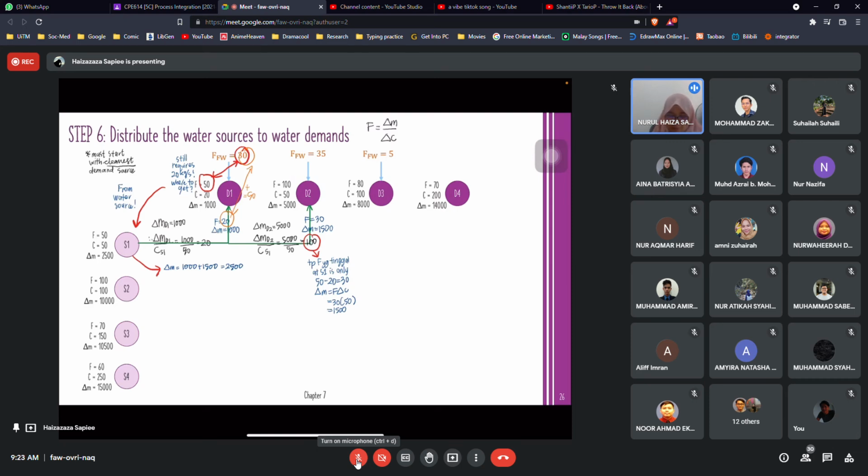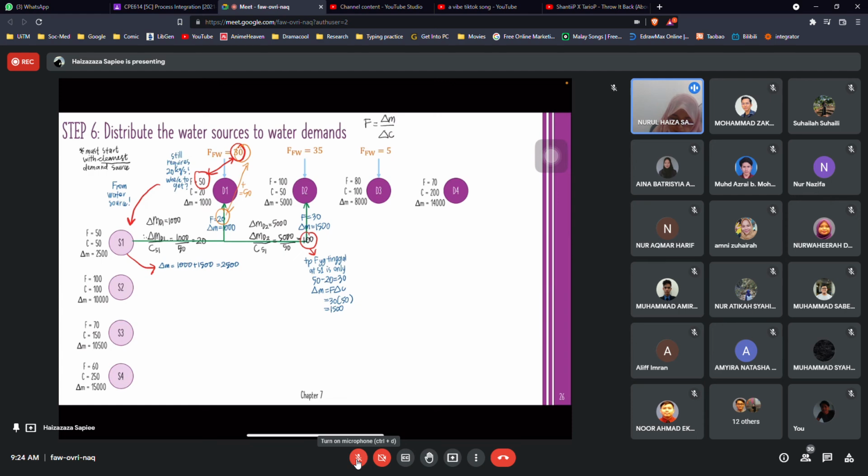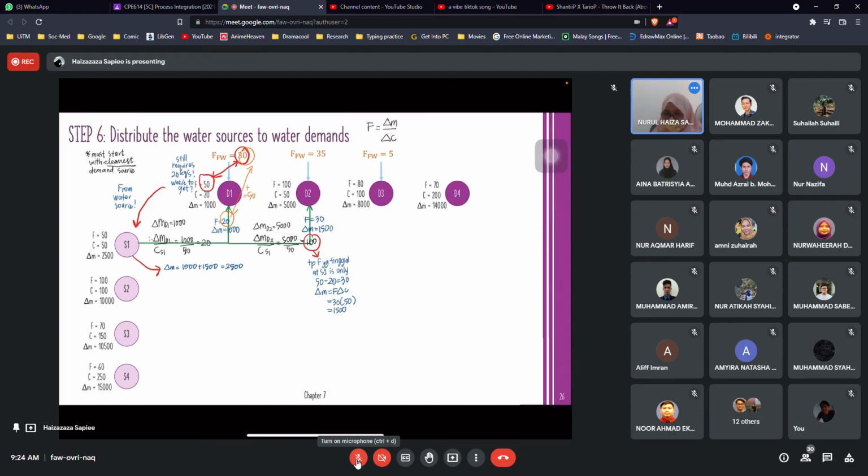Okay. So daripada situ, kita tahu dia punya M, and then you can just times 20 times your 50. So you get the delta M, which is 1000. So daripada 1000 tu, kita boleh tahu yang dia akan satisfy kita punya tahap kekotoran kat sini. So your mass load limit at D1. Okay. So daripada situ, dah settle belum D1 ni? Cukup tak 50? Cukup. Dah kan? Cukup kan?